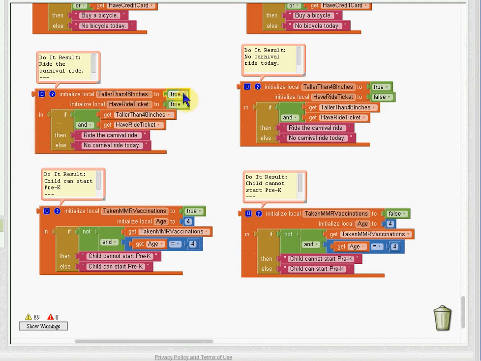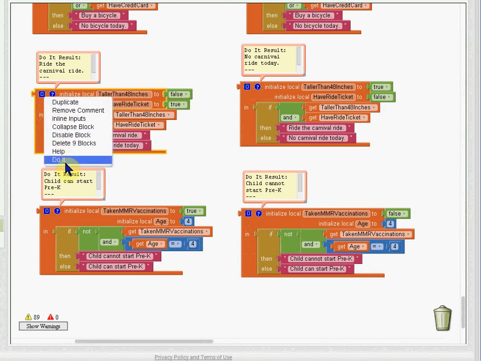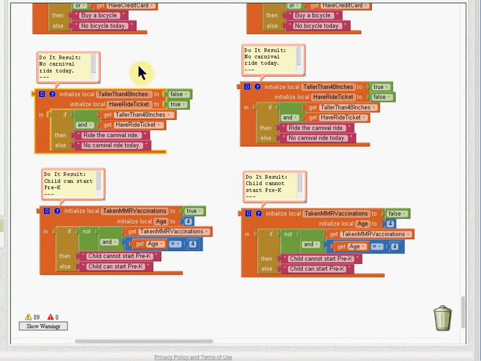If either of these is false, the child is either not tall enough or the child has no ticket, then the result will be no Carnival ride today. And here we have the opposite situation. The child is tall enough, but they don't have a ride ticket, so no Carnival ride today.